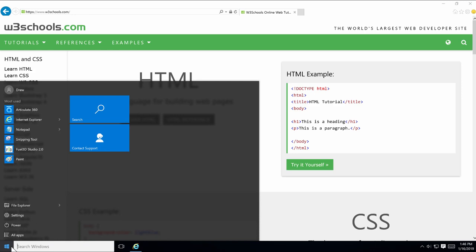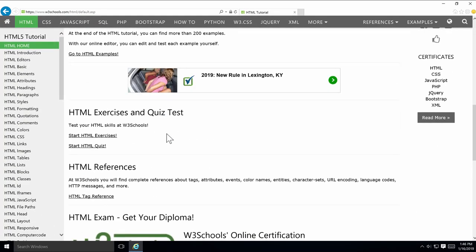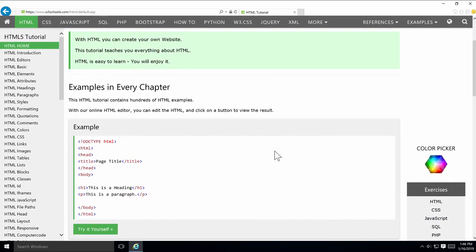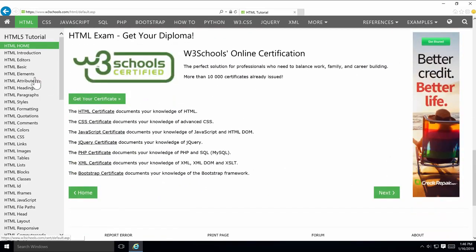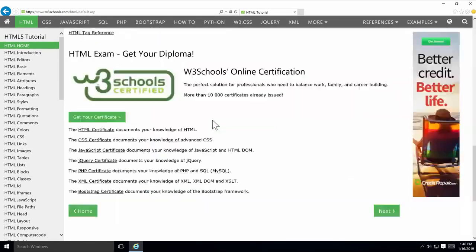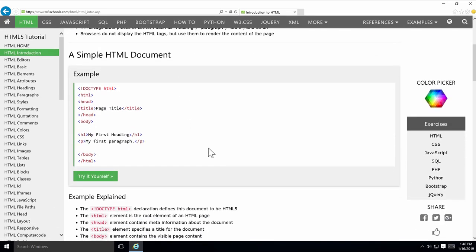So first off, as far as what you need to open up to follow along with this tutorial, I would suggest opening up w3schools.com and then just click on Learn HTML. And we're going to look at this very first example right here. Just use the code from this to get started. And then you also need to open up your Notepad editing program. Actually, I believe I might go to HTML introduction. Yeah, so I'm on HTML introduction on Explorer, and now I'm going to open up Notepad.